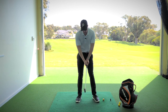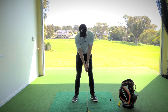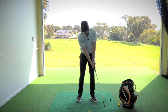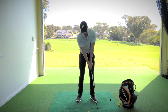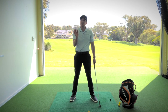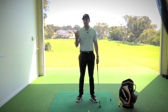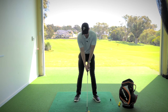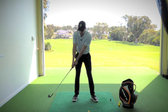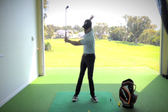From the address position, all we're going to do is set up in our normal stance and then narrow the stance slightly. From there, lift the golf club above and forward of the golf ball. Before we move the golf club back, we're going to take a tiny step with our back foot — the right foot for the right-hander — which is going to encourage the club to move away. Only do a small step; we're not looking for a great huge stride to the right, as that would not simulate what you're trying to achieve when hitting a golf ball. As the club swings back, feel that you put a lot of pressure into that trail foot, then turn your body and recenter back towards the target.